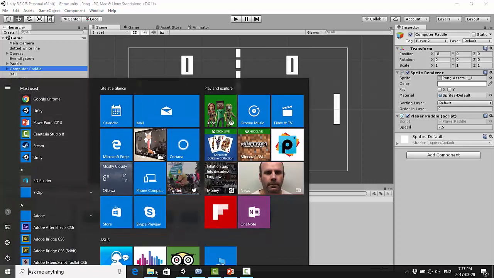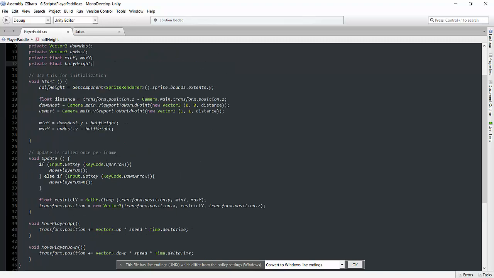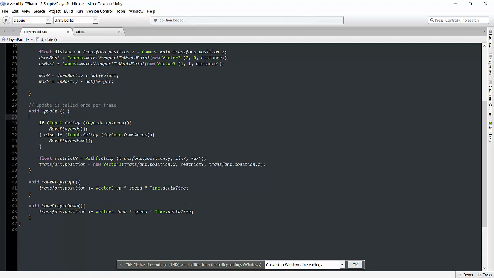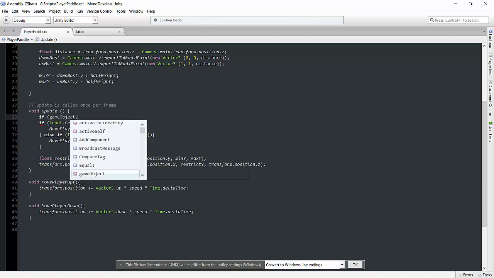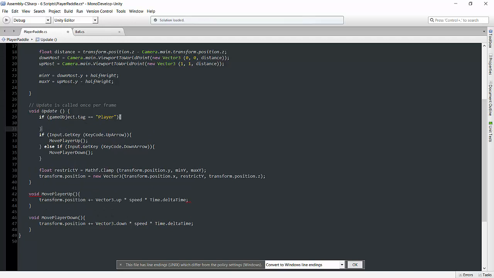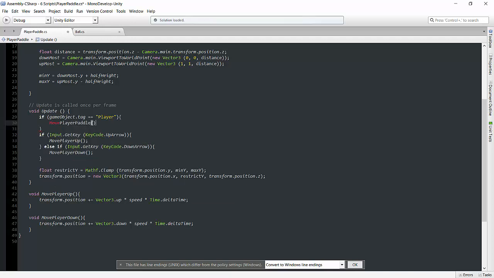First of all, we're going to hop over into MonoDevelop, and we're going to constrain our movement here for the player within an if statement. So we're going to say if gameObject.tag equals player, and this is how we type this out, then we're going to make a new method and call this move player paddle.